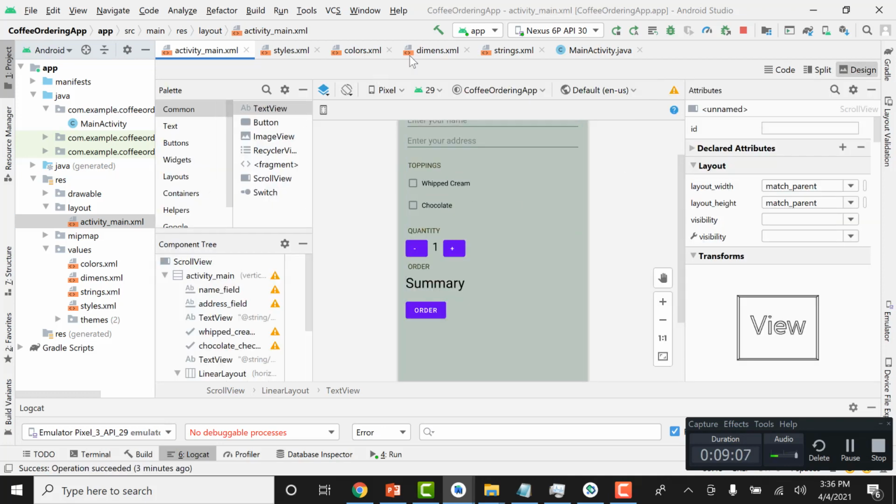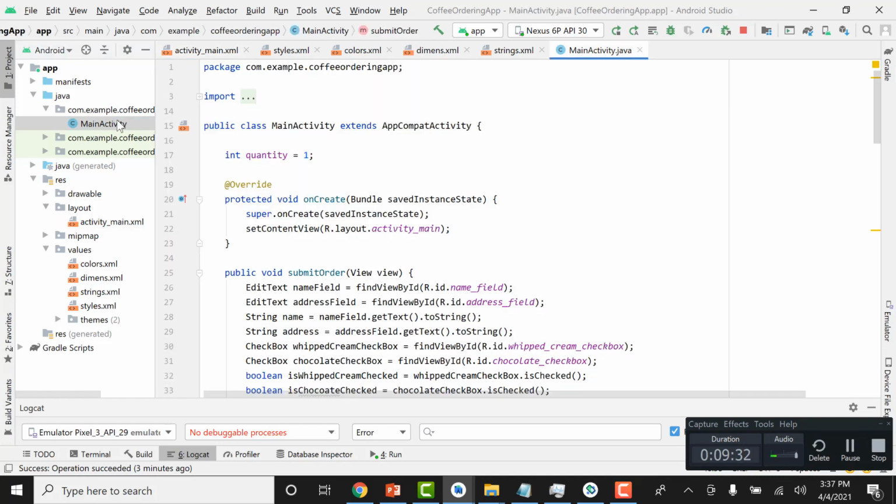And then Android Studio also recommends you to place colors in separate files, dimensions in separate files, strings in the string file, whereas styles go in style files. All the icons of the app go in the mipmap folder, whereas the pictures, the audio, and other stuff go inside the drawable folder. And then we have this main activity. The manifest is like a boss activity, which holds some important information that is necessary in order to run your app. So I can go to the main activity.